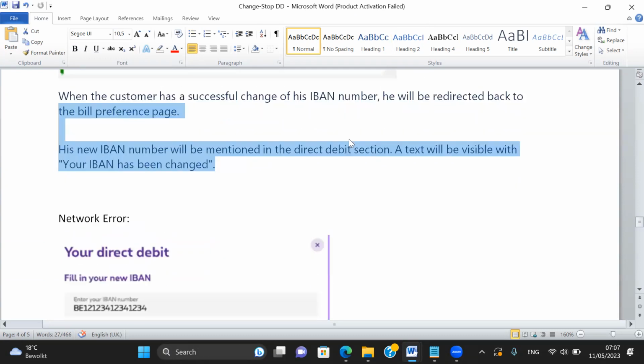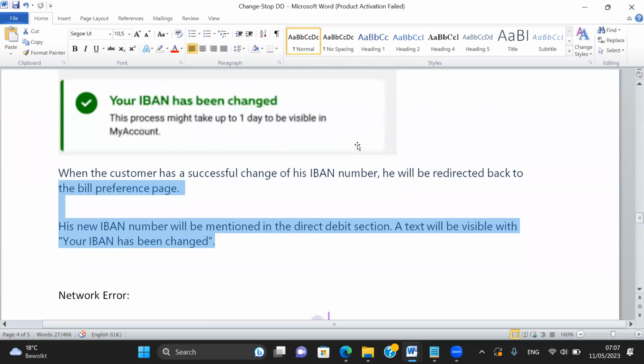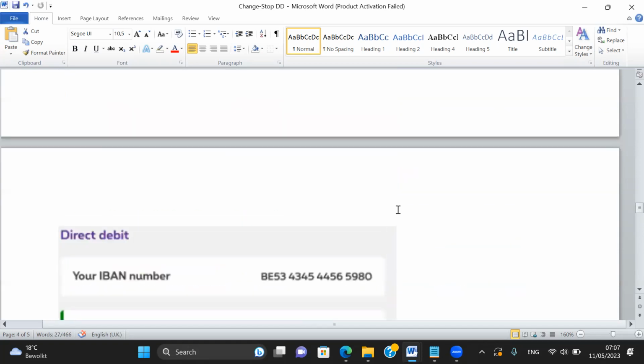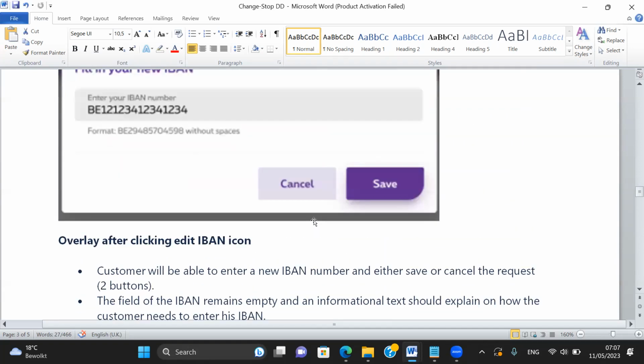If I give 10 numbers, but the account number is wrong, then, yeah, as of now they are not validating. They will validate later. As of now, they don't have the functionality to connect to the bank and validate the account number. They are just checking the length of the account number only. Once you save and submit, the request will go to them. Then they will validate whether the account number is correct or not.